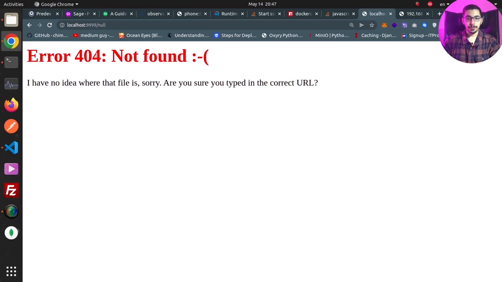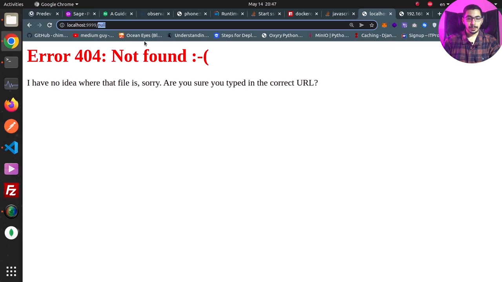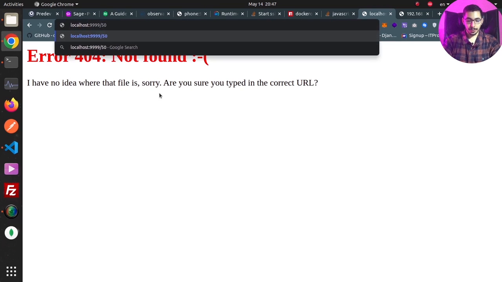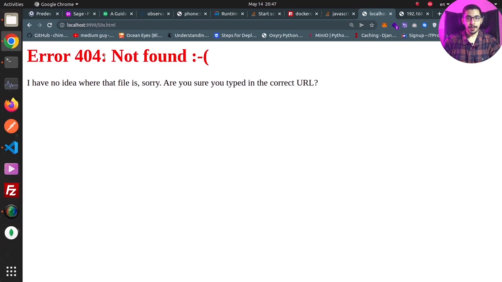As the last point, by the internal over here, I mean, if I go to the 50x.html over here, as you can see, the 404 page has been sent back to me because the 50x is not a location that is handled by nginx web server externally.